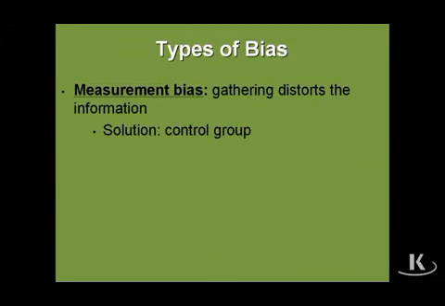Now, some of you should think about and remember this as nothing more than the social science variant of the old Heisenberg uncertainty principle. Remember this? Measuring the electron changes the electron, measuring you changes you. We have a real problem here, because to do research, I need to measure. But if measurement changes by the very fact of measurement, how are we ever going to get a picture of what reality looks like? Well, the solution to this type of bias is have a control group.